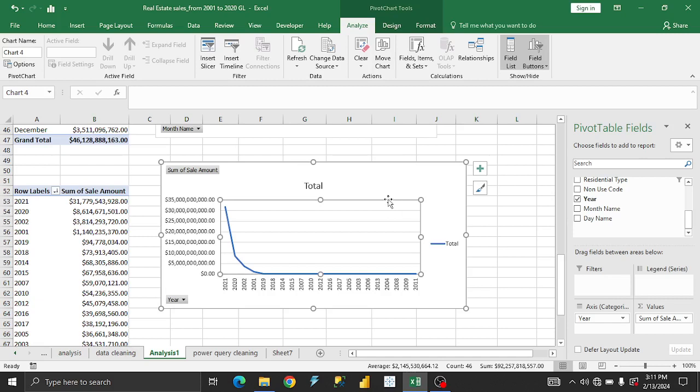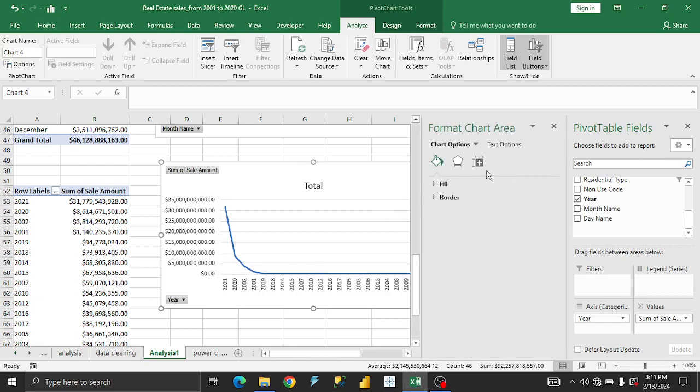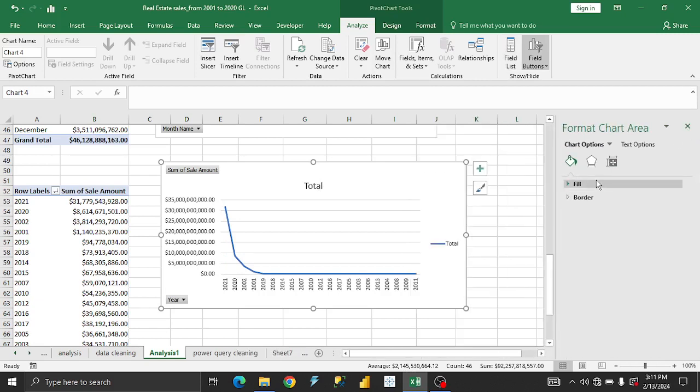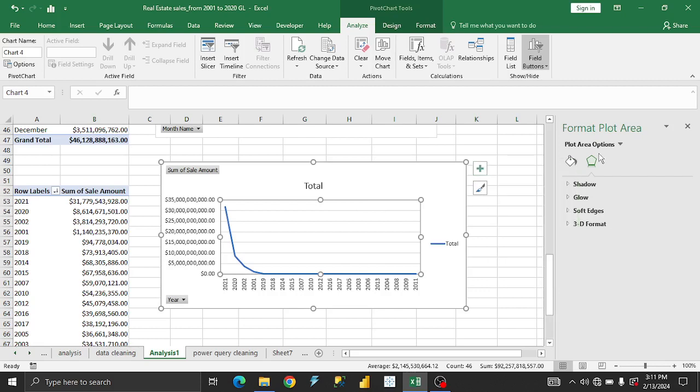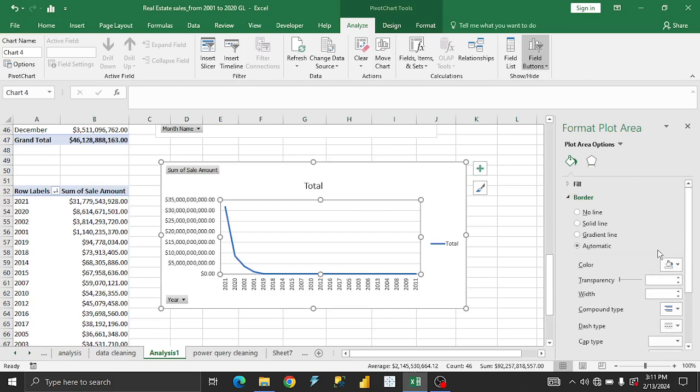Just double click on this and you see a pop-out menu for you to work on. So let's remove this. You see here you can go do further editing. Sorry for that. Come to this place, you can do that. Other things you can do too.